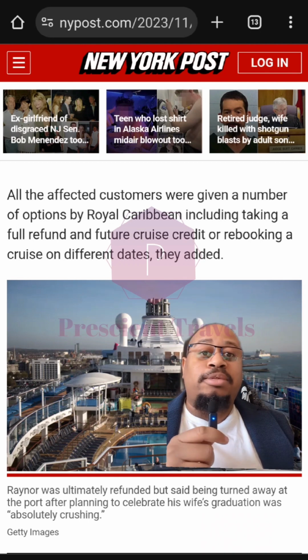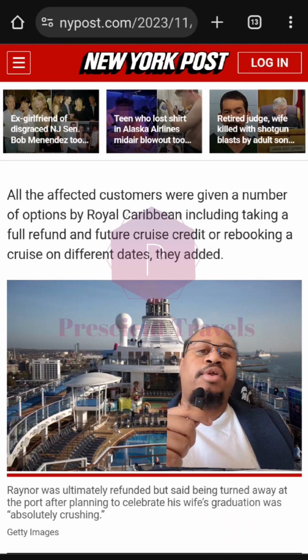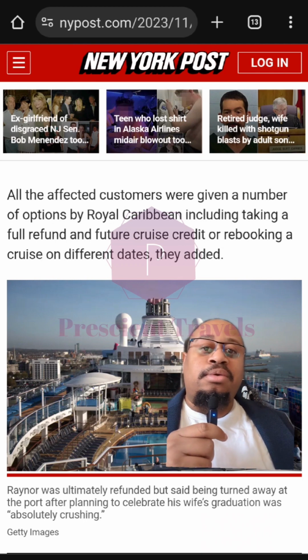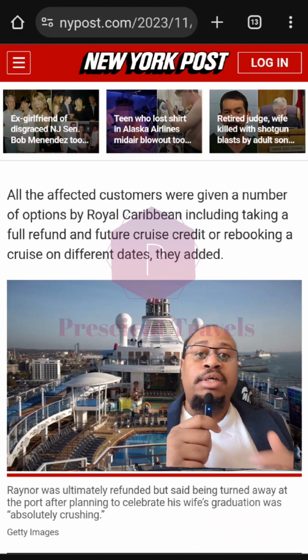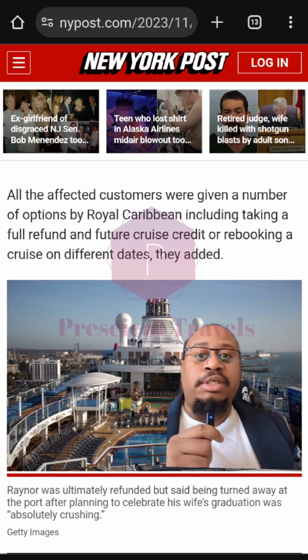So you have a couple of options if this happens, but I feel like most people probably take time off work. You probably have your family fly into the city, whether it be Port Canaveral or wherever, the night before. You had a hotel room and all that. Now you are planning on getting on the ship for the next 5, 6, 7, 8, or 14 days, whatever you booked. You were expecting to be on a cruise ship during that time frame, but now you have to find flights to go back home, or alter your flights, which can cause you additional fees because you're making changes to your airfare. So when it comes to my clients, I never recommend the guaranteed room.